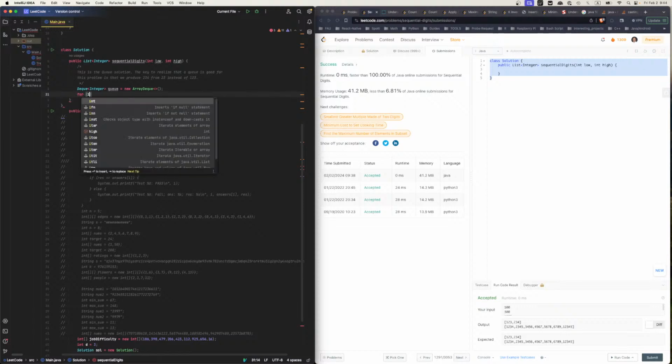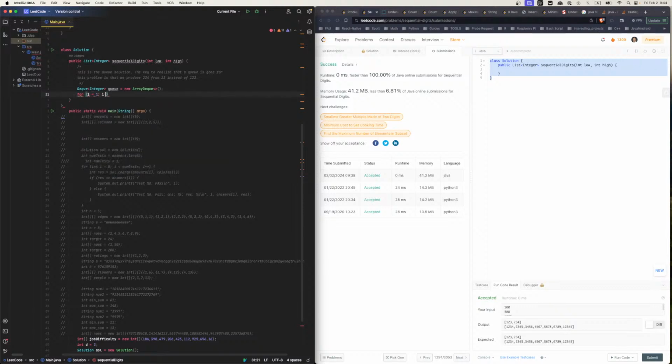We can use for i equal to 1, i smaller equal to 9, i plus plus, and I need to define i, so we say int, and then we do q.add(i).